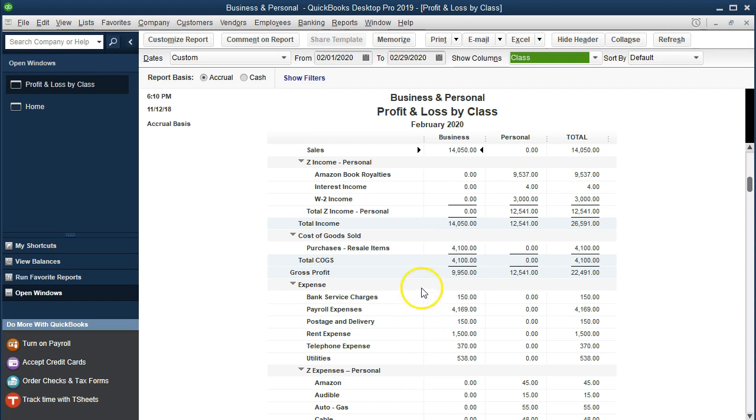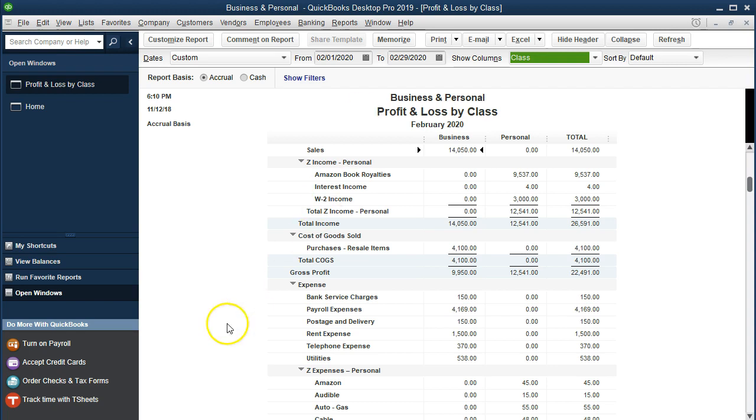Obviously, if we go back to QuickBooks where we have business and personal on the same books, we don't have that problem because we're not shifting money from the personal checking to the business checking. We're just sorting out what the payments were once they clear the bank. And again, that's one of the pros of using one account. We don't have to deal with that kind of shifting the money from one checking account to the other checking account.